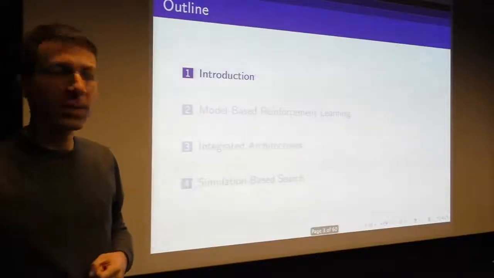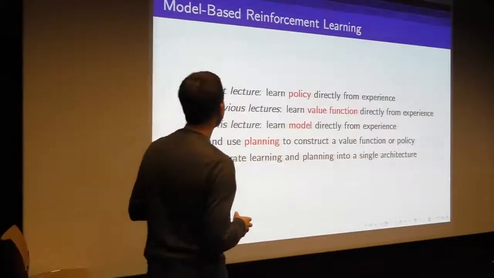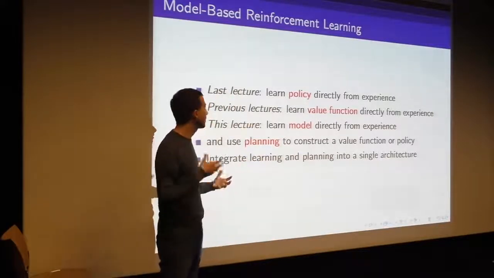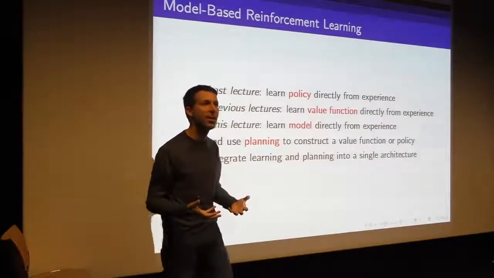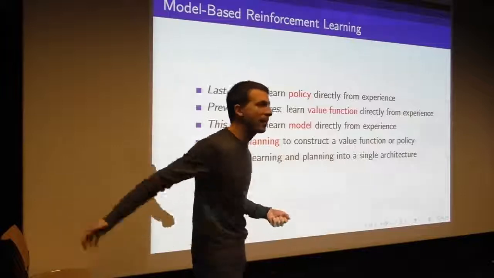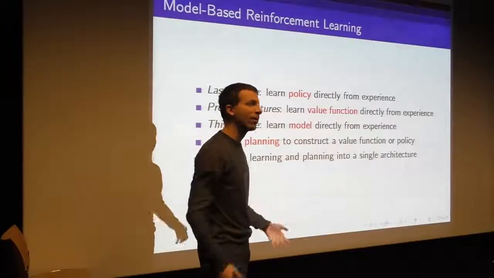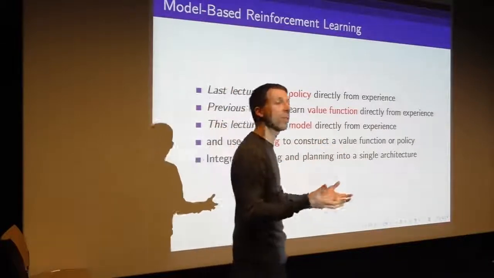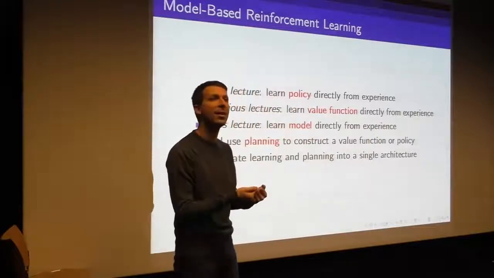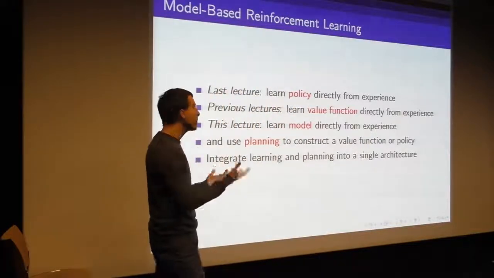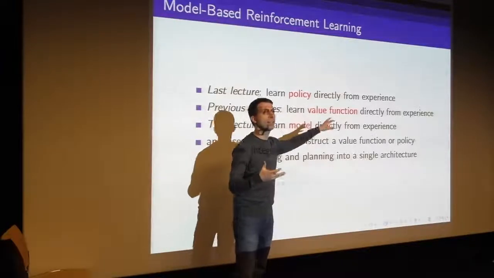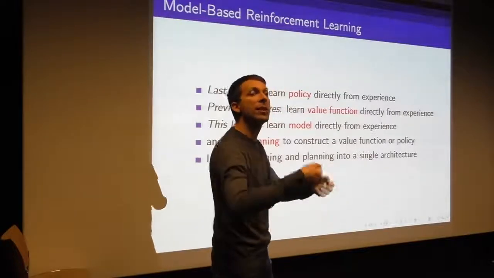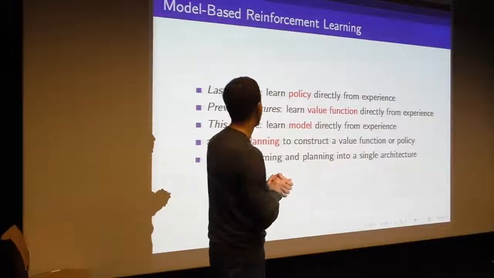Okay, so just to start with an introduction then. In the last lecture, we were looking at policy-based methods. We learned a policy directly from experience. We looked at policy gradient methods, policy search methods, where we had some agent run its trajectory of experience, the robot wandering through its environment, and at each step it looks at the reward it's receiving, and asks, how can I adjust my policy so as to do better? In the previous lectures, we looked at learning the value function directly from experience. Again, you see some trajectory of experience and you use that trajectory to update the value function, and then indirectly use that value function to behave better within the world.